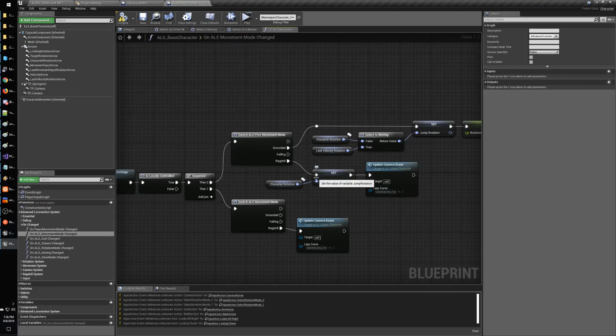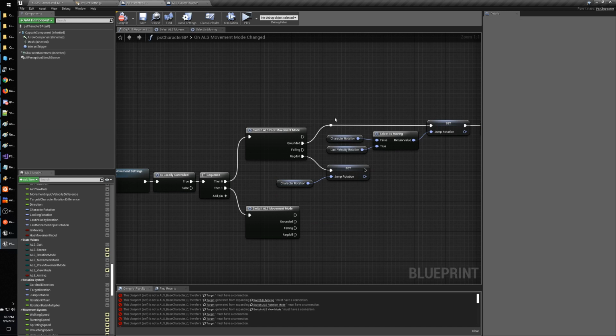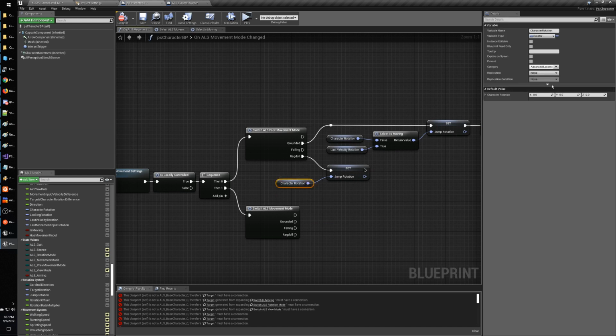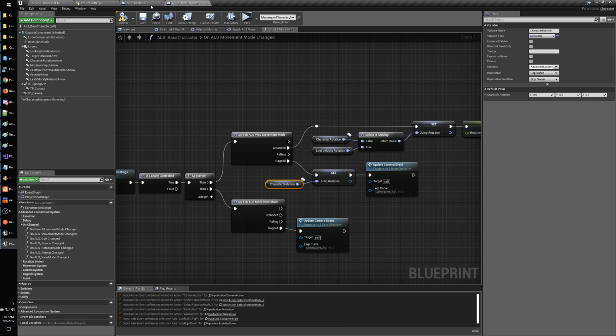One difference is that this variable is replicated. Ouch! And my variable is not. This may be a problem.